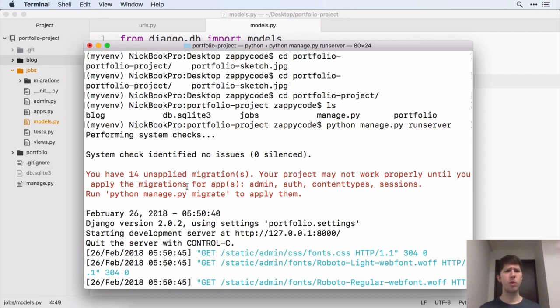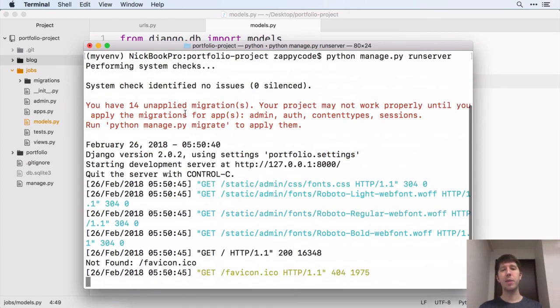So you might be wondering, well, how come we have this error here saying that we need to do a migrate before we create any models? Well, the admin and the auth and the content types, the sessions, these were basic apps that were already added to our project. These need or want to be added to the database. You can see we've been able to function quite a bit without them, but just again, think of migrations as a way to sort of set up your database. So first, I want to go ahead and apply these migrations that we have here. And what's really awesome, it tells us exactly what we need to do. We just need to say python manage.py migrate.